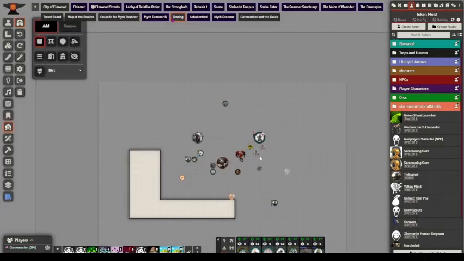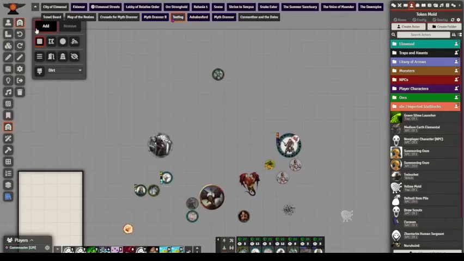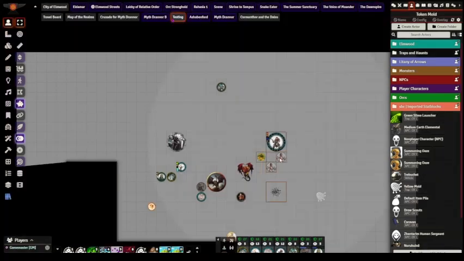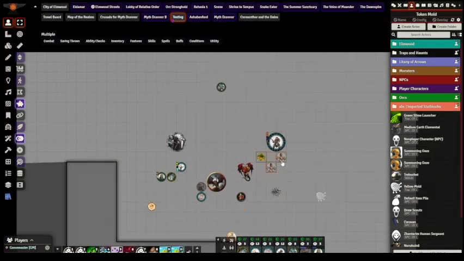It also allows you to take a creature or a set of creatures that are on the map and add this information to them. We've got a couple of gnolls here. We can go ahead and say on the name and that button.